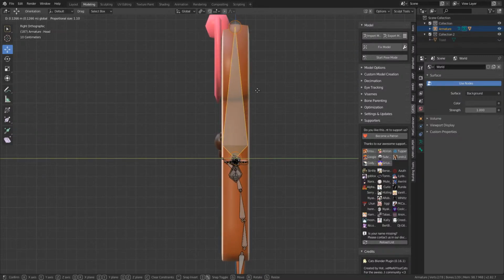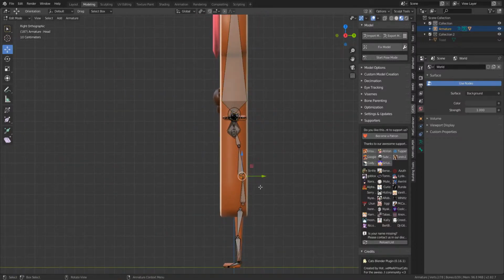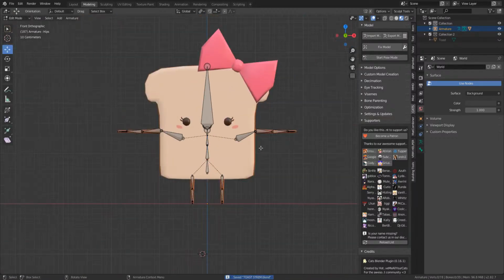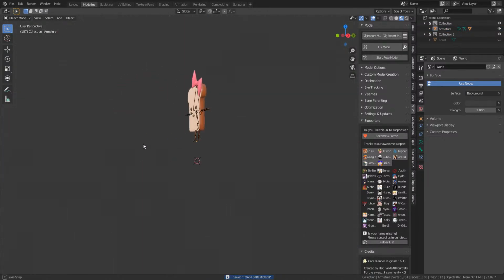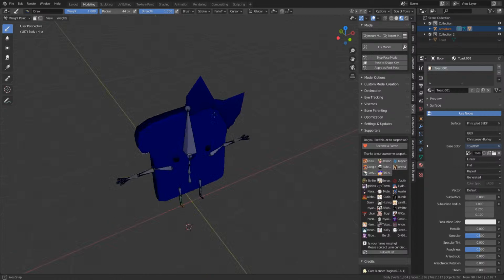Maybe the head a little bit backward. Now the model is ready. The next part is to clean up the weights. So select the armature, change to weight paint, and start painting.